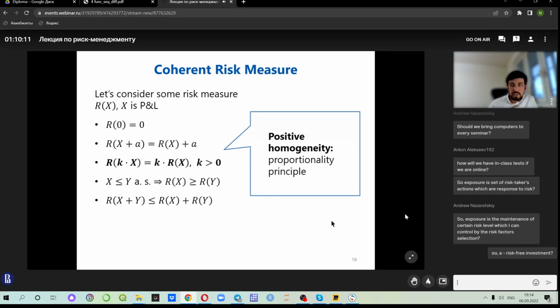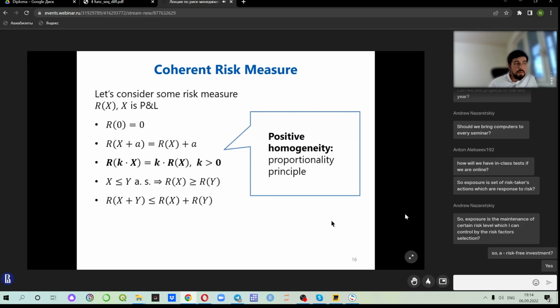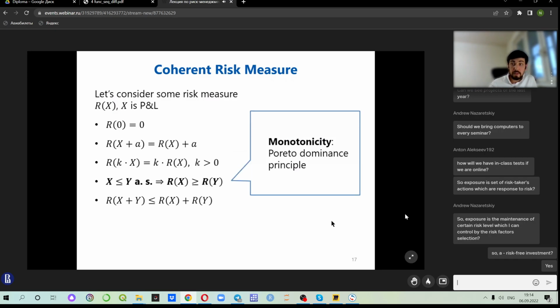So this is a tricky one. So we have to keep it in mind all the time. If we apply this property, we actually always assume that we operate in some range of liquidity. All right. So, for example, we always should assume that we can liquidate our position without transactional costs. So this property has some limitations. Okay. Good.